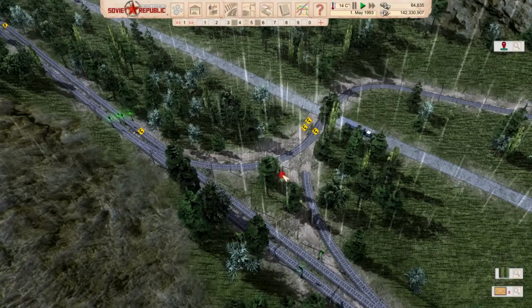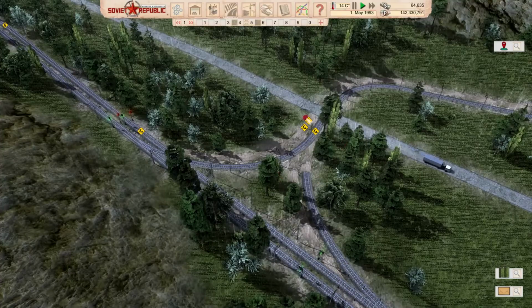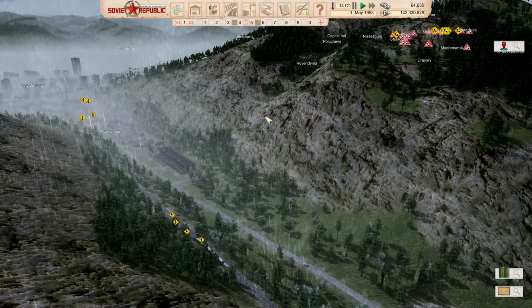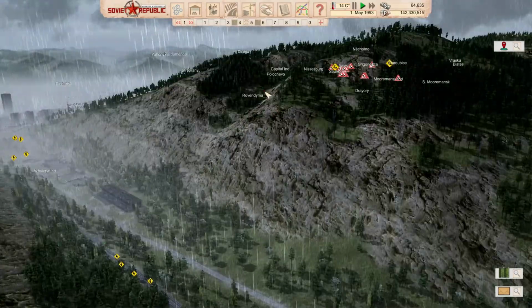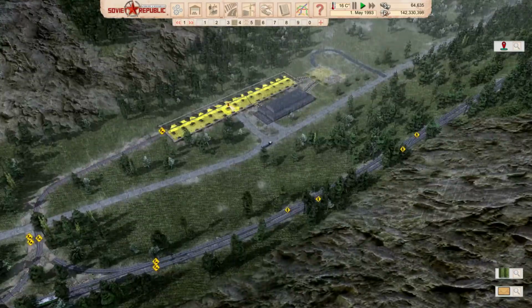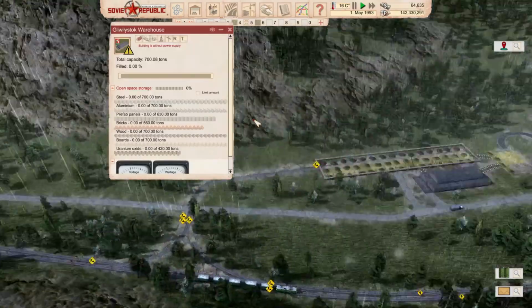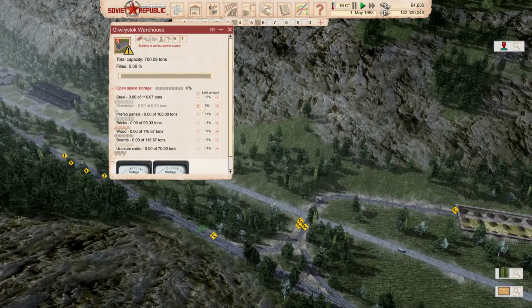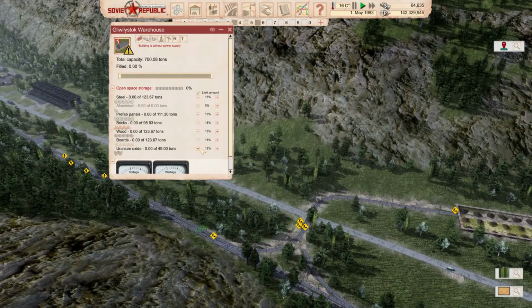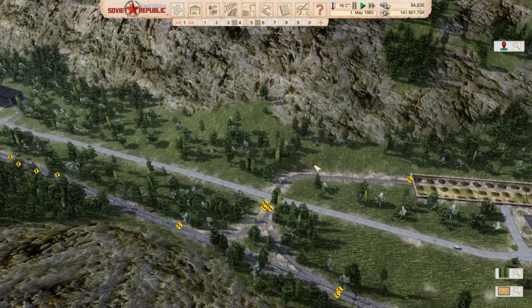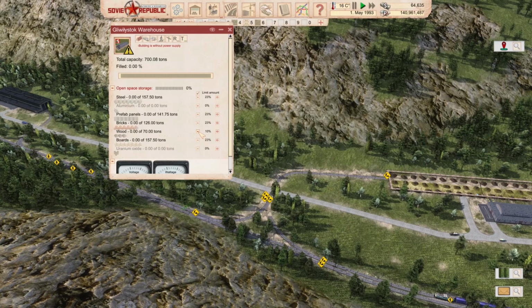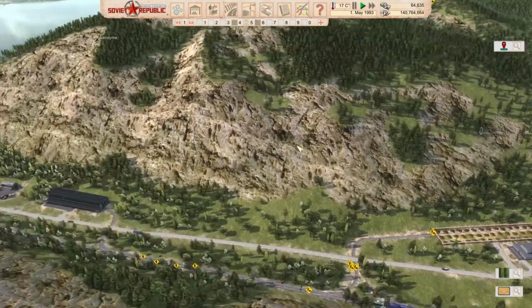Yeah, it's gonna be needed because we are getting some stuff like boards from Galaska, but the majority of our stuff is prefab panels. Steel is from this side, bricks are as well from that side, so everything except the prefab panels that are being delivered here is gonna be from elsewhere. Limit the amounts, that's fine. I'm gonna go for aluminium to 0, and I'm gonna go with uranium to 0. The rest of it's gonna be required. Maybe I can go for, let's say, 5% on the wood, just in case. This is for chemical industry and whatnot.